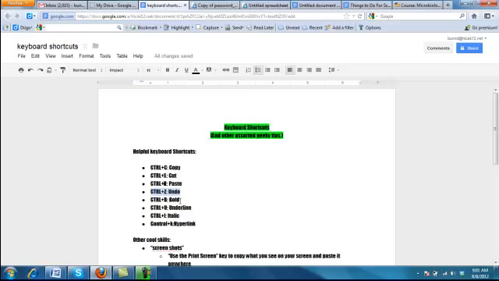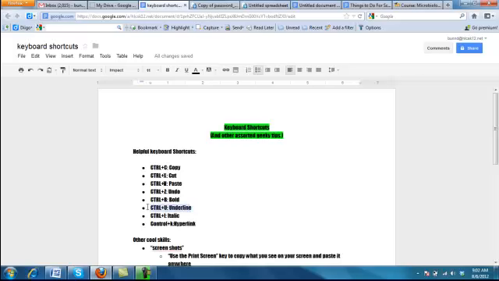Control B, Control U, those are both up here. Control B is bold, so it's up there. It's just a matter of preference whether you like to do it. But if I'm typing and working, to me it's a little bit quicker, a little bit more seamless to use the keyboard shortcuts. So, for example, Control B, if I do this, now this is already pretty bold, but now it's extra bold. Control B is bold, and if you do it again, it will undo that. Control Z, same thing, it will undo it. So Control B, bold, Control Z, undo.